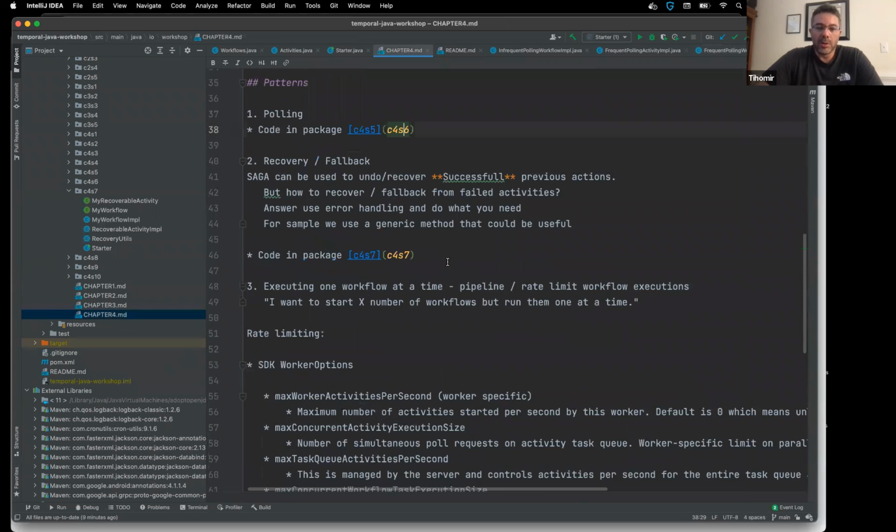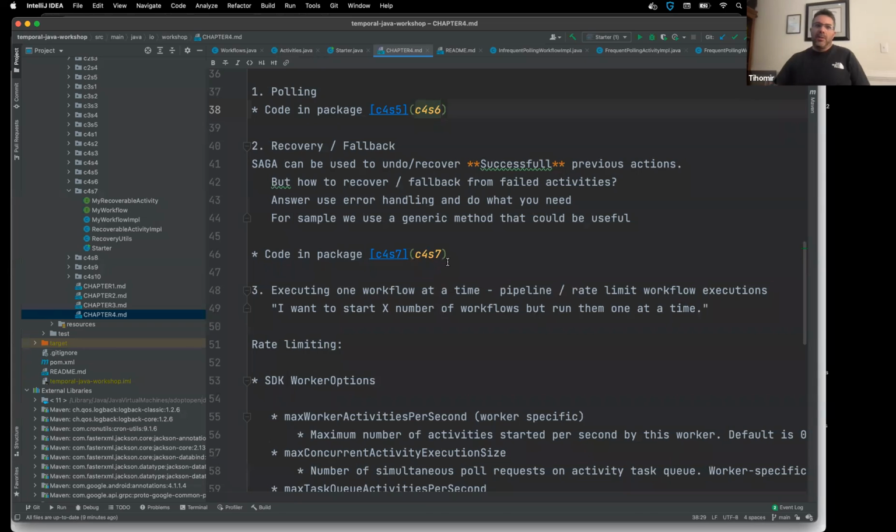Okay, so recovery and fallback. You guys know that the Temporal Java SDK does have support for sagas, or compensation. You can look it up in the docs, and we also have a compensation sample in our samples repository. Basically, compensation is used to undo something that has already been completed. So a saga is useful, for example, when one of my activities completed, let's say a withdrawal, and later on during my workflow execution something happens where I have to roll back that particular withdrawal.